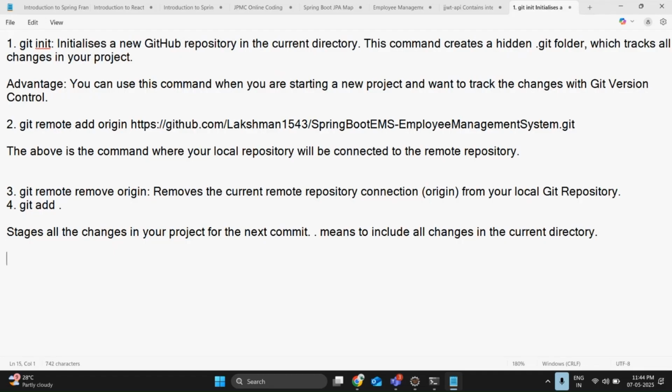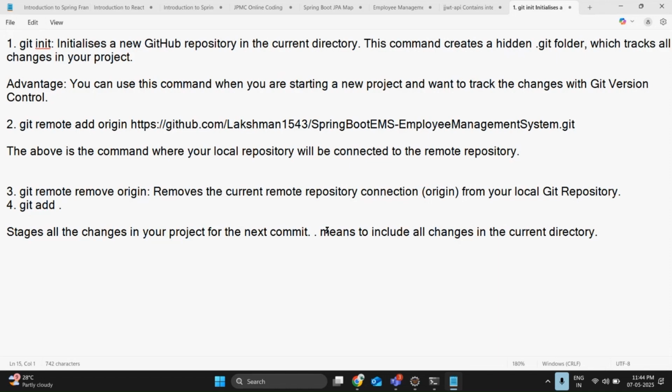The use case, the advantage, is that we can tell Git which changes you want to track before committing. And if there is a warning, you might run this command to stage these files again and again. We can also run this command multiple times. Whenever you run git add dot for the first time, you may get some warnings. Ignore those warnings and please run the command again, git add dot. Clear, everyone? Clear? Next.